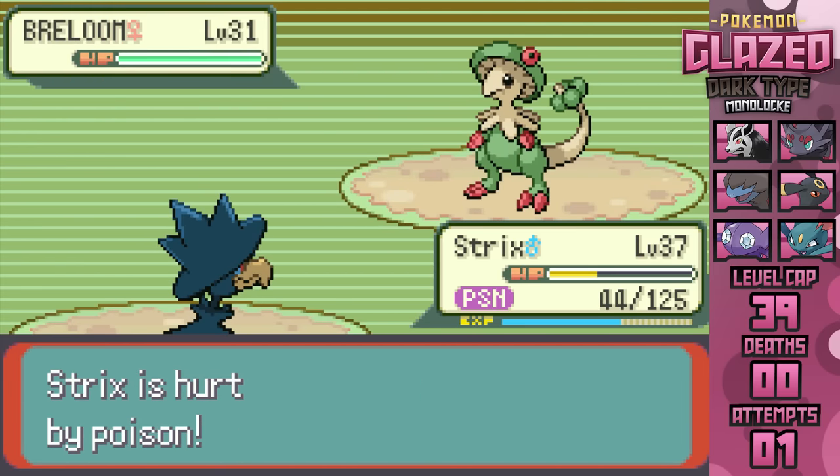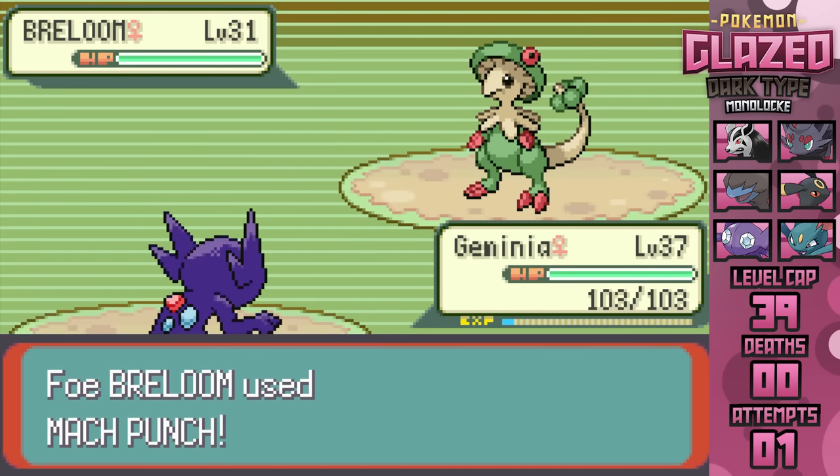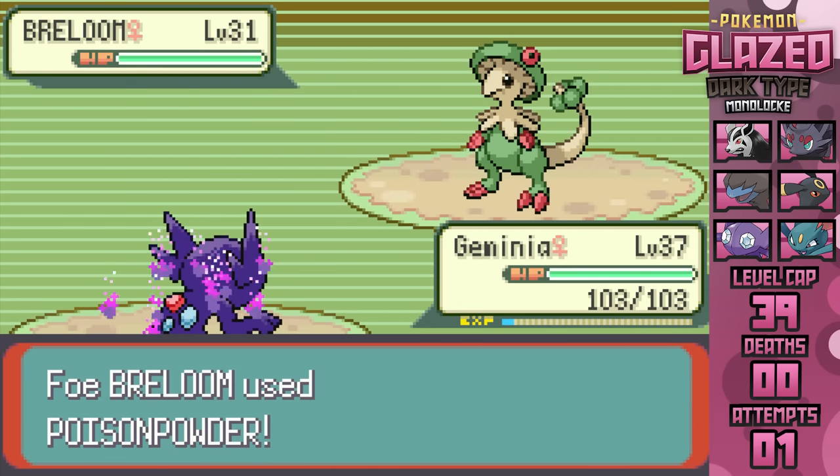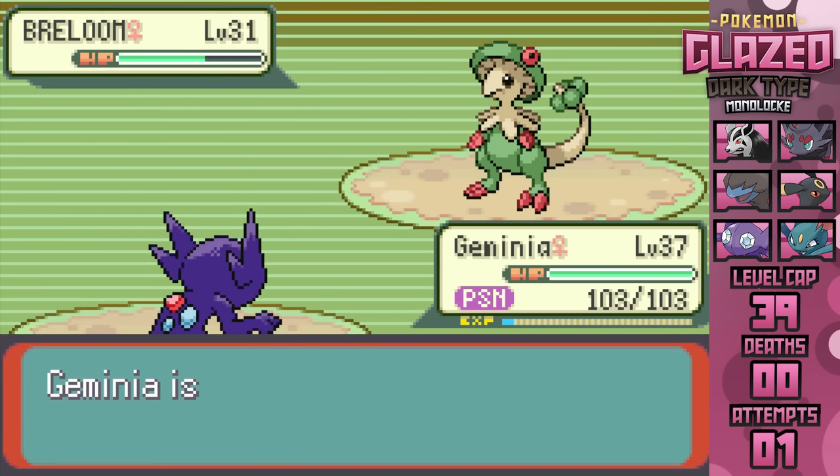And while I hate to be this guy and swap out of a flying type on something that's quad weak to it, there's no doubt in my mind that Breloom's running Mach Punch, so I swap into Sableye, and yep, there it is, clear as day.